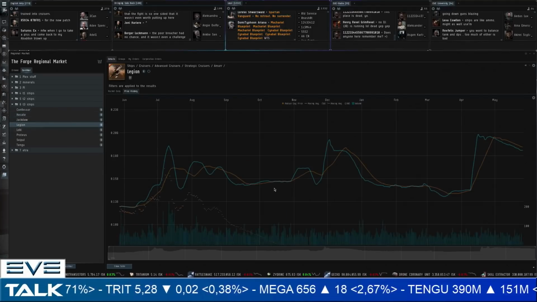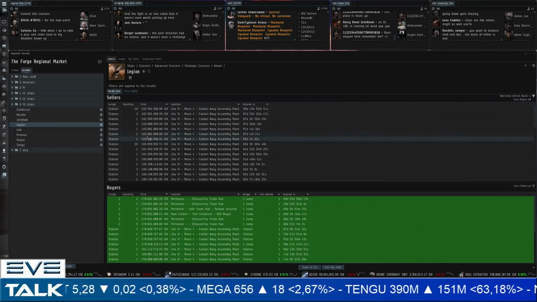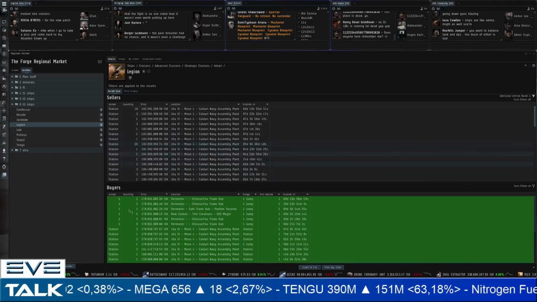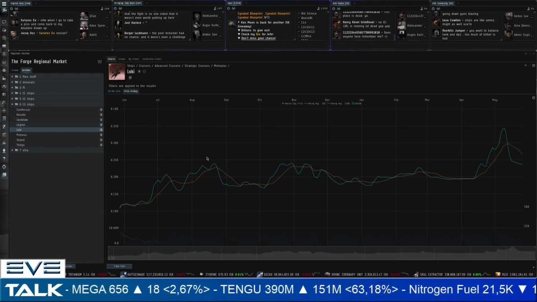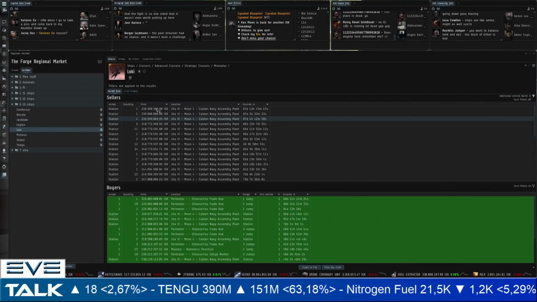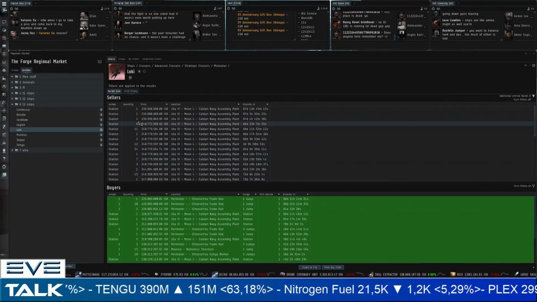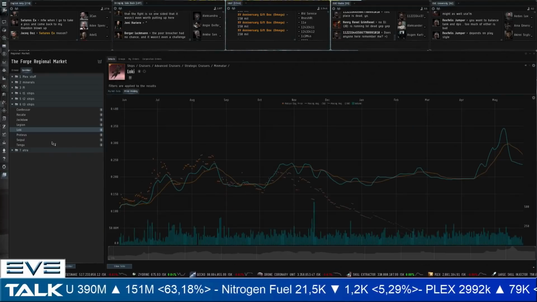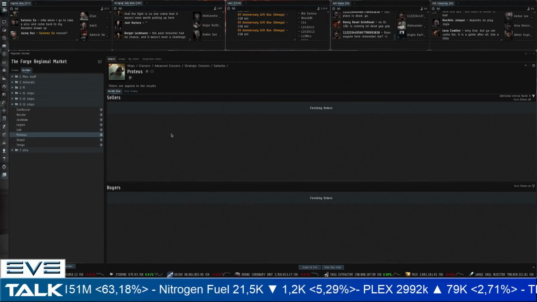Moving on to the cruisers, here is the Legion slowly working its way down to 180 million ISK, 183 for the sellers. Basically trickling in here as well, nothing too crazy on the volumes, and 170 for the buyers. Next up here we've got the Loki settling at, let's see here, 240 for the sellers, 226 for the buyers. Again, nothing too crazy on the volumes, despite the fact that this is very expensive. Then we've got the Proteus working. Ooh, that's interesting.